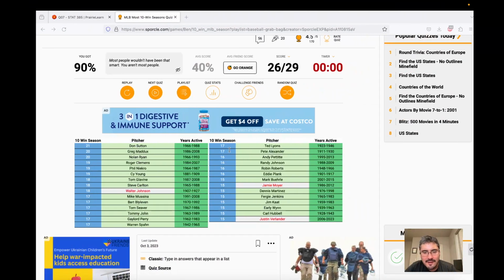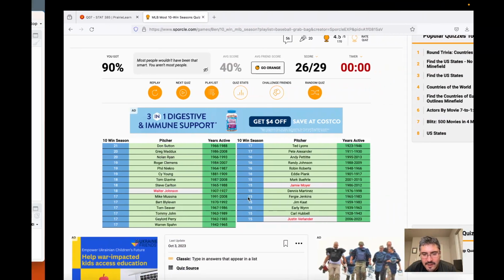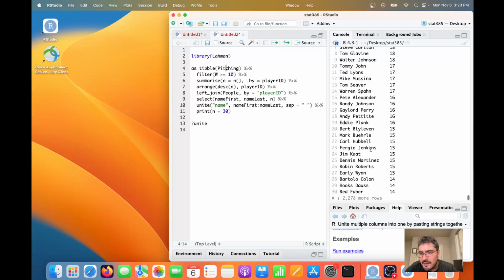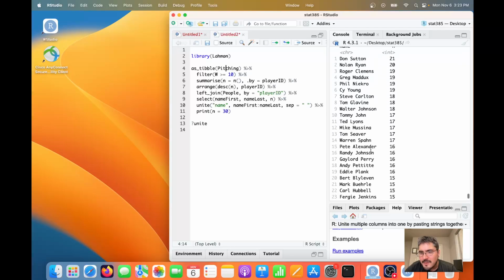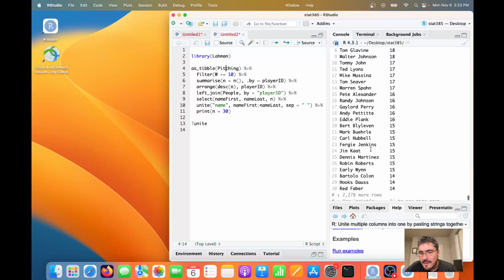Oh, I see. Let's see here. Verlander, Moyer. Where's Jamie Moyer? Is he on here? Did I miss him?